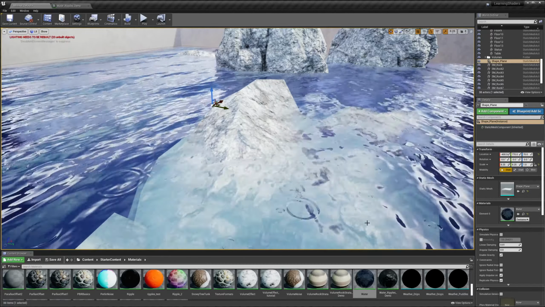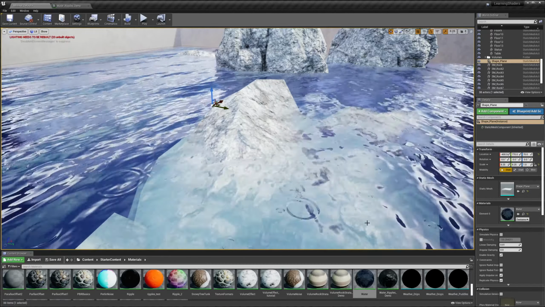Now, in order to control this a little bit, I want to add a divide. And I'm going to divide by a constant. I'm just going to give it a value of 100 for now. And what this is, is the depth of the water at which the water becomes completely opaque.